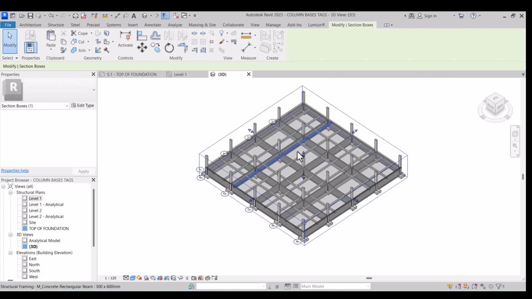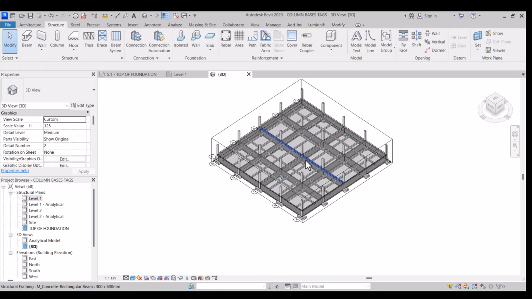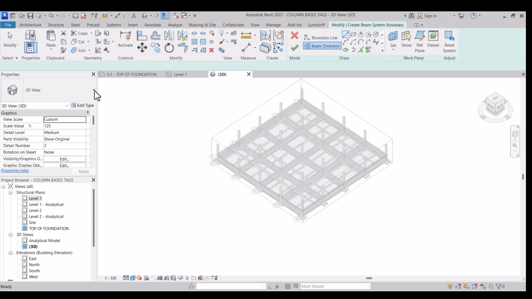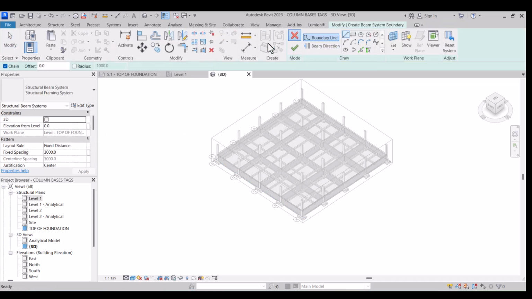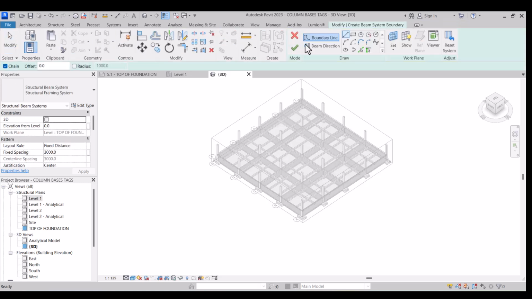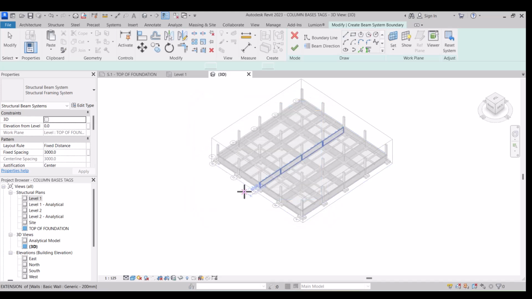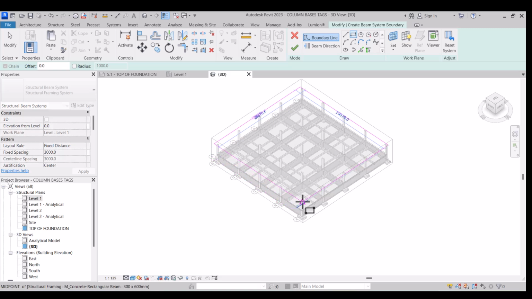The second approach is to draw your beam system in 3D. I'll pick my beam system from the 3D area. Then I'll set a plane here. I'll select this one, choose Level 2, and click finish. I'll pick this rectangle and draw somewhere here.